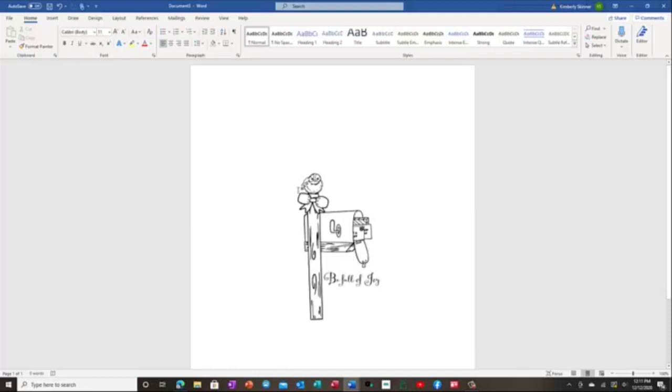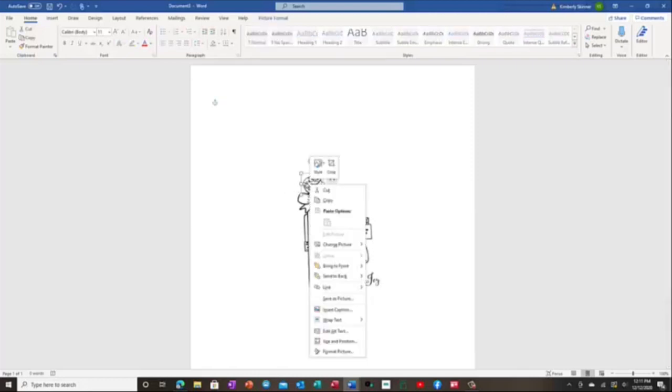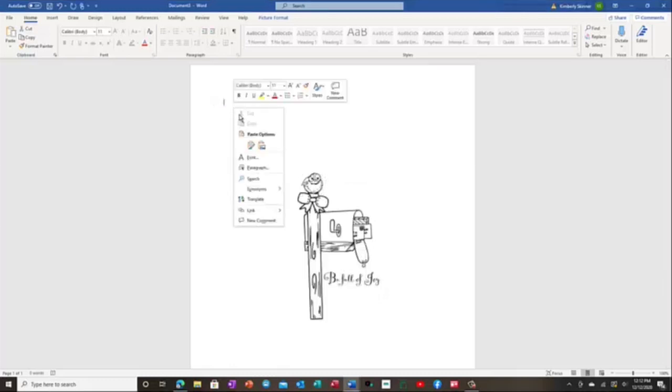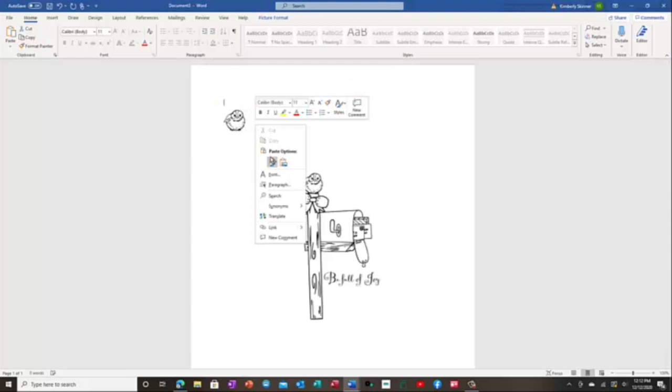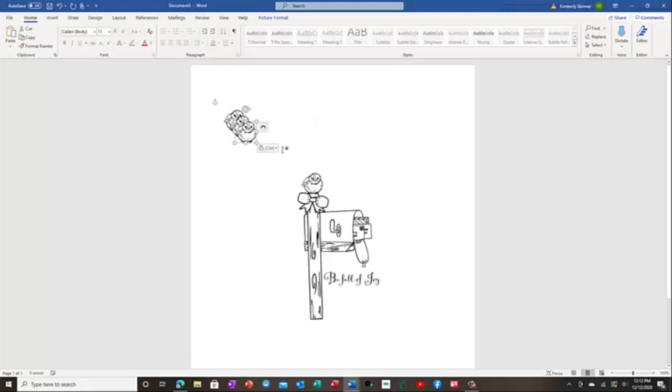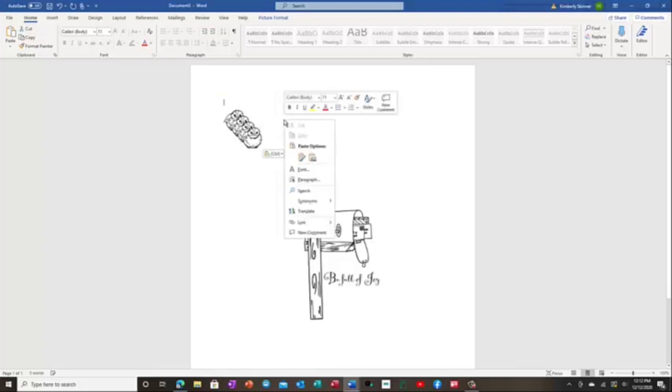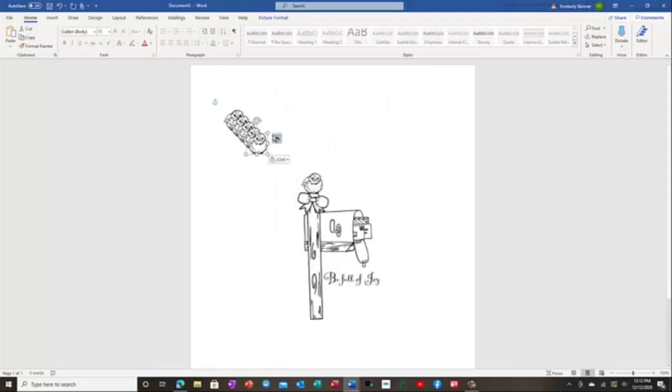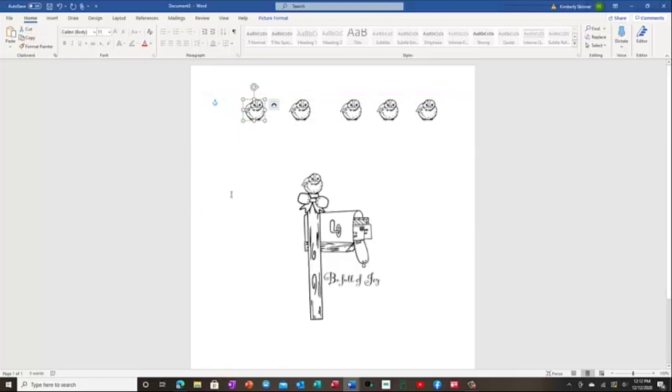So I really like the little stitch detail. So that is that. Now another thing I want to do, because I want to put this on a wobble, I right clicked on this bird and I'm going to hit copy. Then I'm going to just hit paste. I'm going to do it 5 times because I might put more of these little birds in. Since I'm just copying the image I have, I don't have to re-click that text wrap because it's already done for this image in this document. Okay, so I'm going to spread those out and I'll color those in, and I can actually use my Brother's Scan and Cut to cut those out.